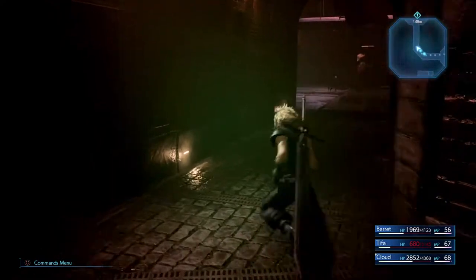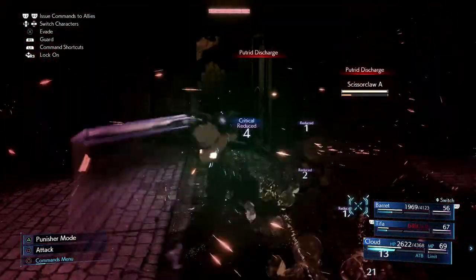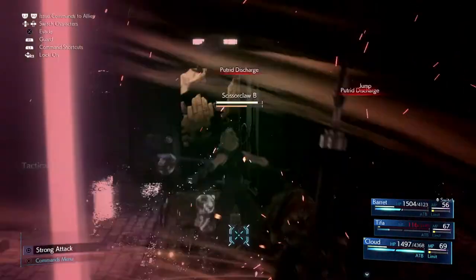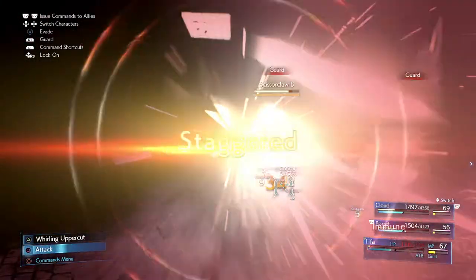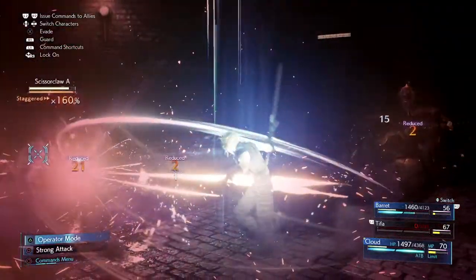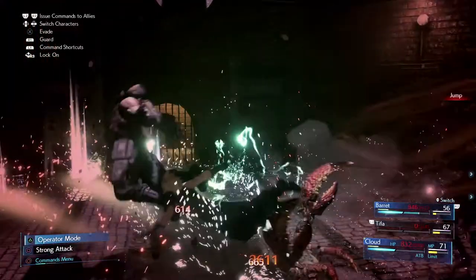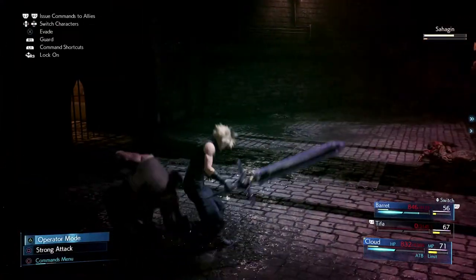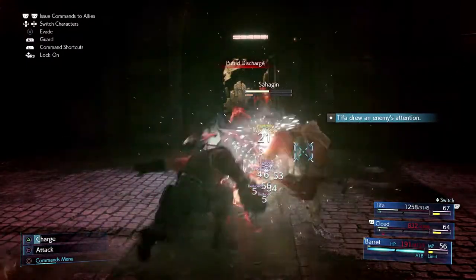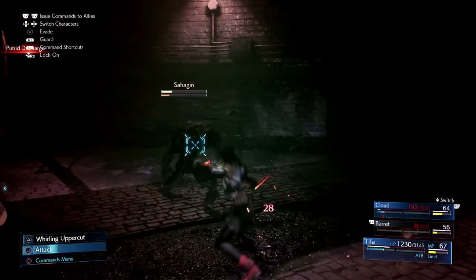Oh man, Tifa is injured. Oh. Okay, let's go. Let's do this. Triple slash. Oh no, she's down. All right, Blade Burst. Ooh, ow. Okay, let's raise Tifa from the dead. Barrett, you go for it. Nice. Oh no, Barrett. What in the world?